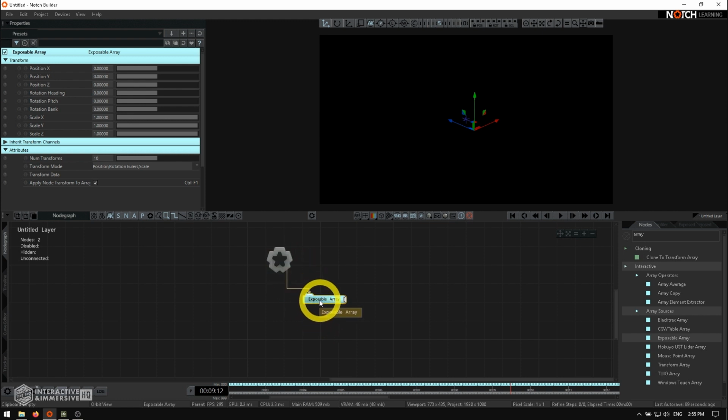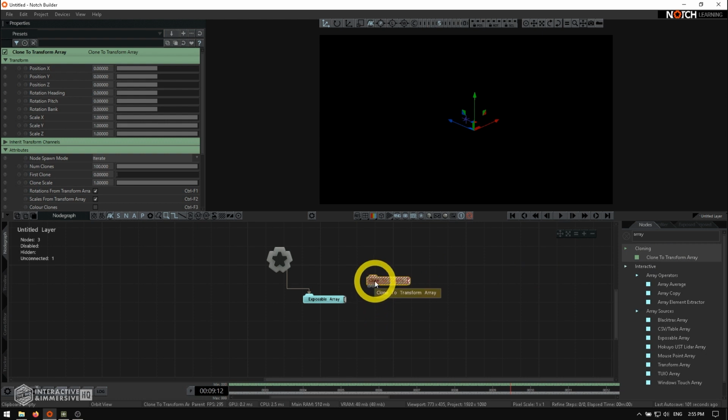So the first thing I do when I drop down this exposable array is connect it to my root. And now I need to send the data that's going to be coming in from TouchDesigner in this exposable array to something else. The common thing you're probably going to do here is send it to a clone to transform array. And this is essentially going to take the data that we're feeding in from the exposable array and then use it to clone whatever we connect to its output. In this case, we're just going to do something really simple and clone a shape3D. So I'm going to connect my root operator to the clone to transform array. I'm going to grab the output from my exposable array and plug it into the first bottom input of the clone to transform array. You'll see now we're A-OK because we don't have the error from the red stripes.